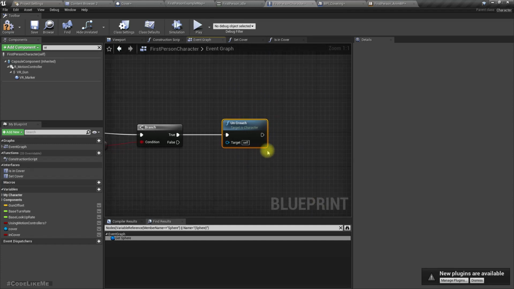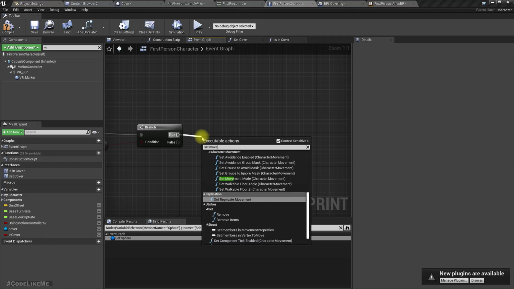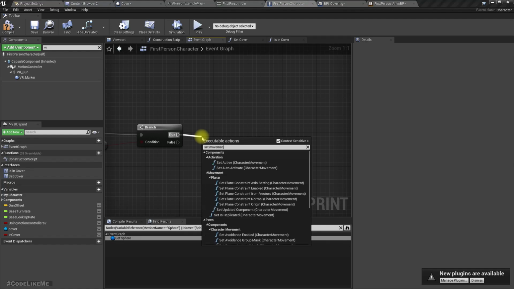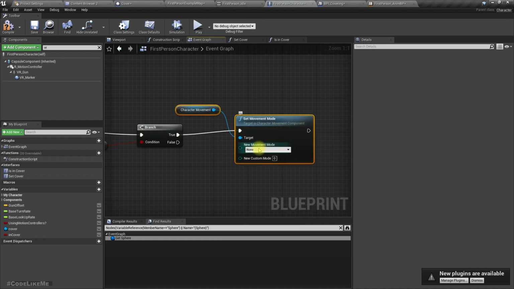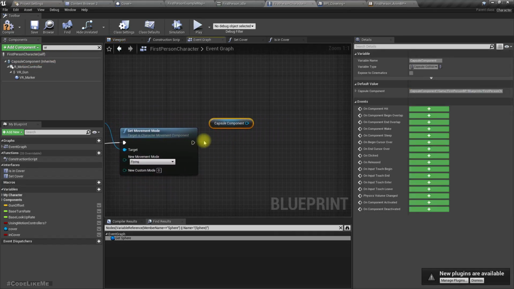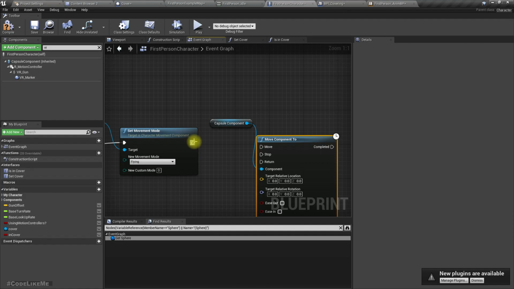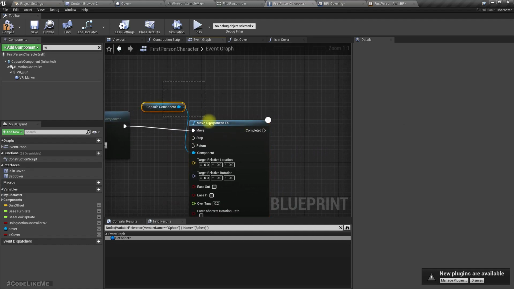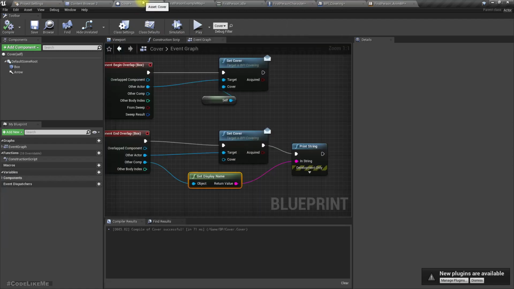No, let's do something like this. Set movement mode to fly and get the root component. Move component to... where should we move it? To the place that we need to be in order to properly aim.